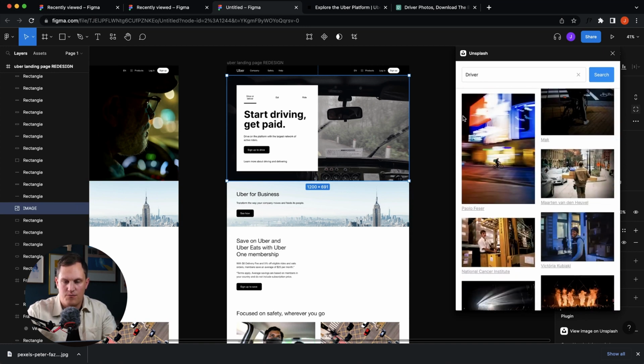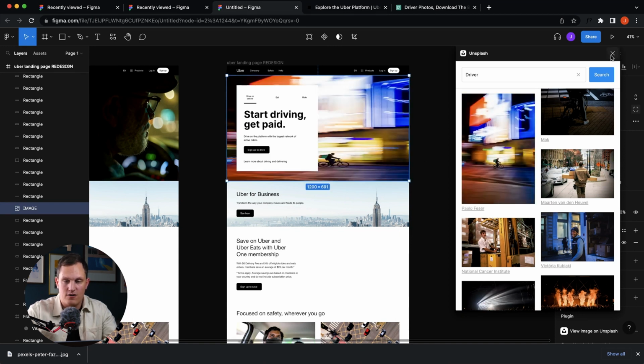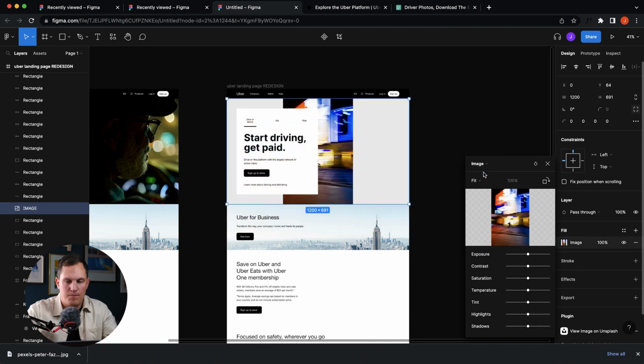For example, that's a portrait mode picture. Let's see what happens now. It gets squeezed. That doesn't look too good. So I want to show you how to fix that. You go into the fill again here to the right, change it to fit. There you go. It doesn't look great either, but now we got the proportions correct. And now we can change it again to crop.